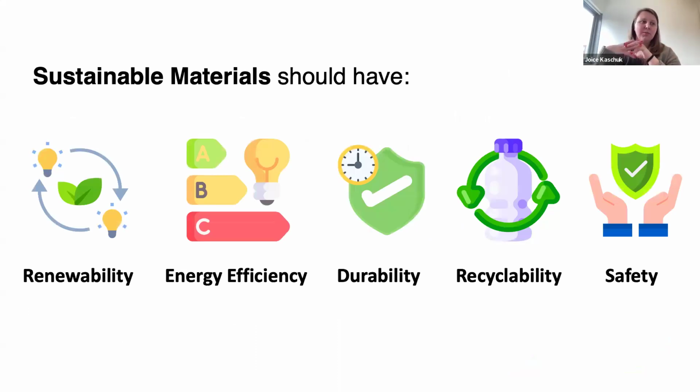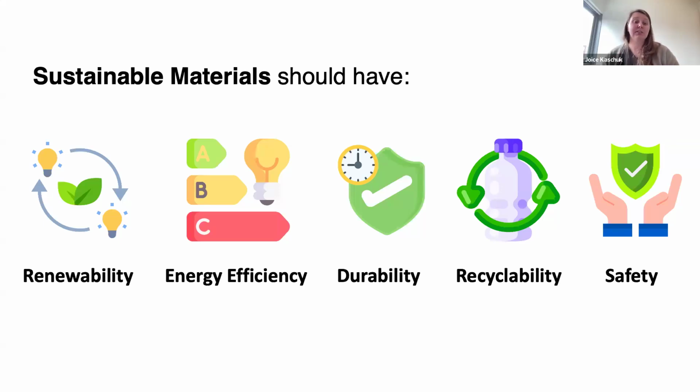But before defining this, I wanted to mention that last year I attended a conference, and there was an amazing lecture where the speaker said that there is actually no sustainable material. There is a material that's more sustainable compared to something that we are using. Basically, we sell the concept that we are developing sustainable materials, but we want to use these materials to replace something that's already high performance, so how can we do that? We have some targets that we want to achieve for these materials.